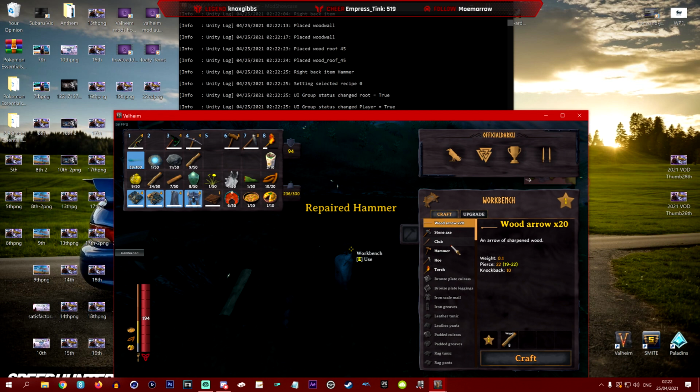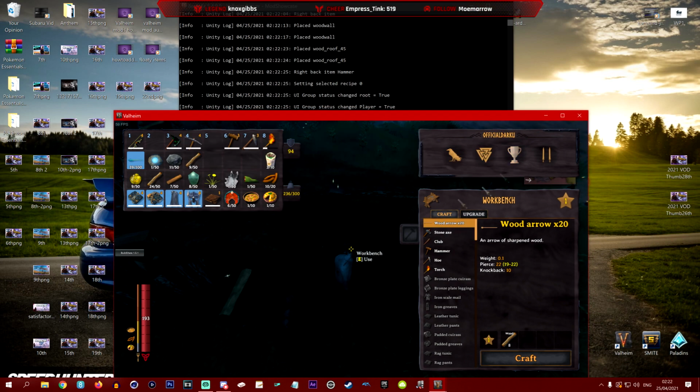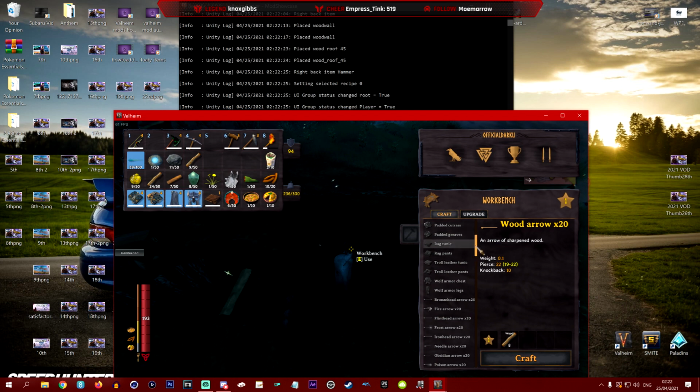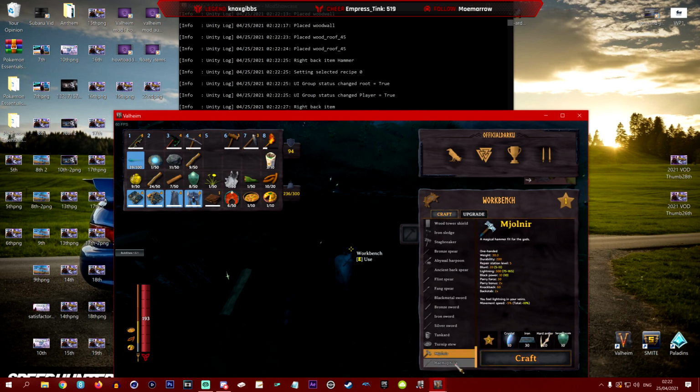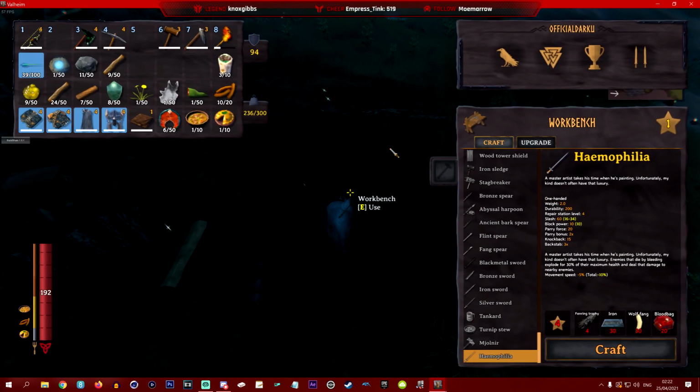Here we go. And once you're in the workbench, as you can see, there is no red text, there's nothing gone wrong, so we're going to continue. I believe it is at the bottom. You will have Mjolnir and the Haemophilia thing. It sounds weird calling it that, I don't even know what that is. So we're going to maximize, and you can see we can craft it here.